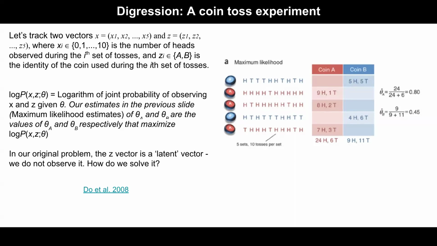Okay, so let me clarify. You put your hands in the jar, so you're choosing one coin. At that point, you don't know what happened. When you make the observations, you'll observe a series of heads and tails. You can calculate the probability whether it came from 1 or 2. That you can do. Like that you can separate. Does that make sense? No, okay, doesn't make sense.